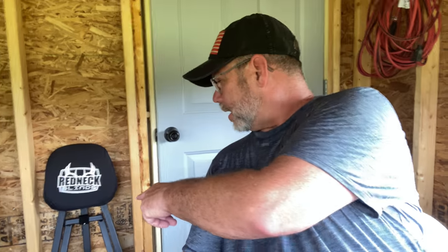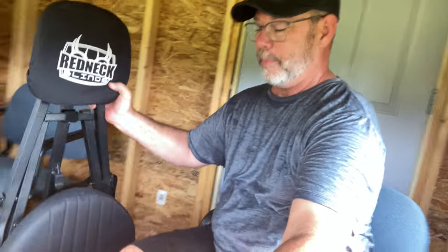So this chair, you can see, folds up. It folds up really well, but don't let that fool you. It is not a chair that's meant to run and gun with. I bet that thing's got to weigh over 10 pounds. I mean, it is a solid, solid chair. But it does fold up.